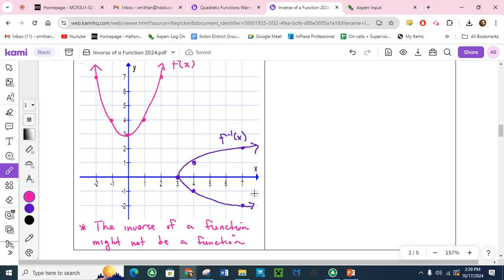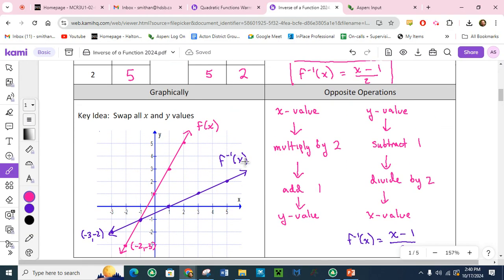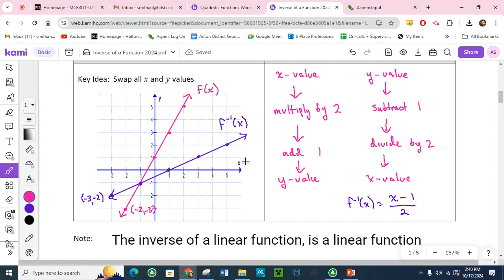And would you guys agree there's almost like a little bit of symmetry here, right? Like if you think about a mirror, it's almost like a reflection, but it's not a sideways reflection or a vertical reflection. It's almost like a diagonal reflection. Would you guys agree? If you go on the front one, look at this. These first two graphs too, they weren't exactly a vertical or a horizontal reflection, but if you tilt your head, you can kind of imagine a diagonal reflection. In fact, they are reflections.